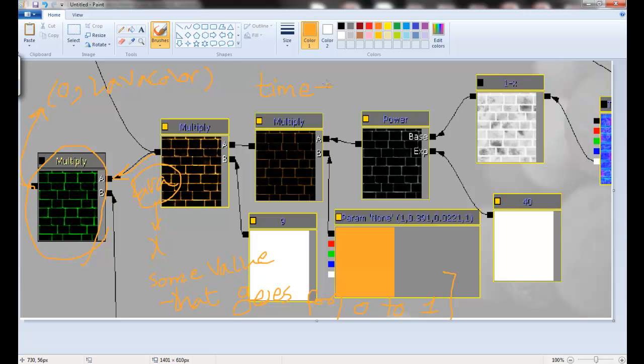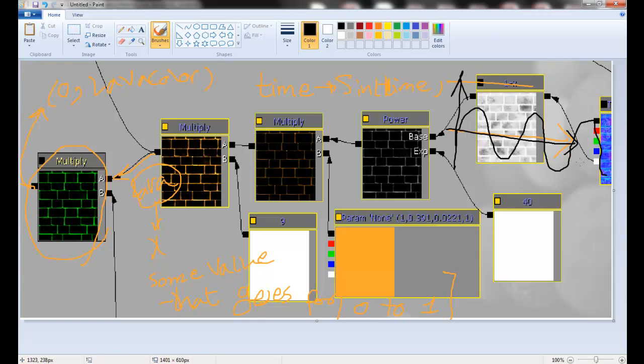If we plug this time element in and calculate its sine, this is a function that looks like this. Let me make this dark so you'll see. Sine of time goes from 0 to -1 to +1 to -1 to +1 to -1. So if I directly take the time element, plug it into sine, and multiply it by my lava color, I'm going to get between negative lava color and positive lava color.